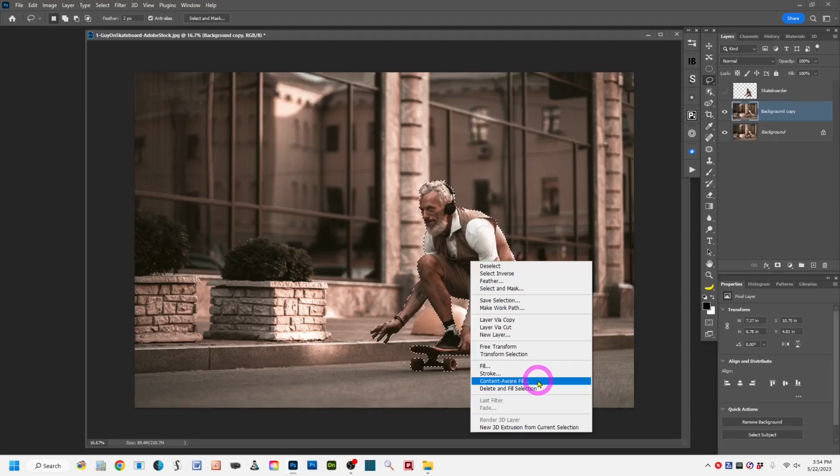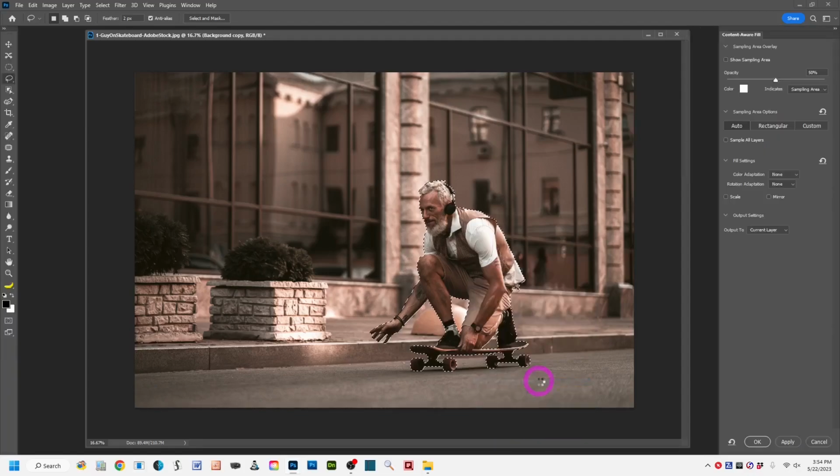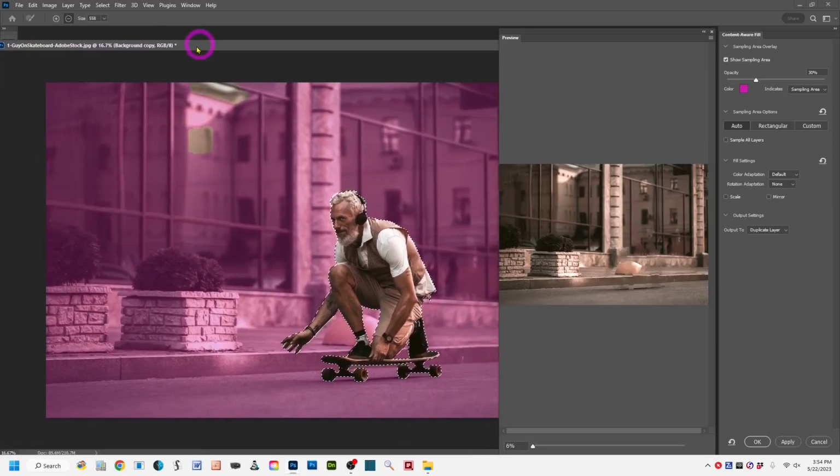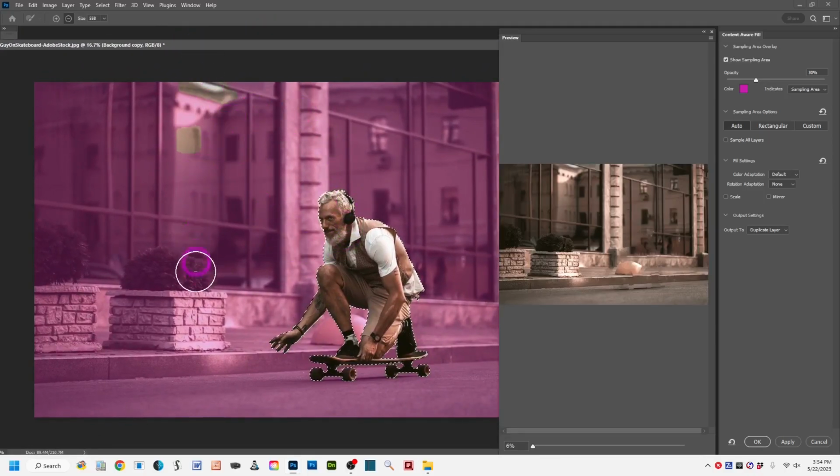So Content Aware Fill will give you some choices of where it's going to choose what to fill with. Delete and Fill will just do a fill, and then you'll be back in your interface. Okay, so here's the interface for Content Aware Fill. And just as I said, all these pink areas is what Photoshop is looking for as reference to what to fill the space he occupies with. And you can see a preview in here of how it's turning out. It's not too bad, actually.